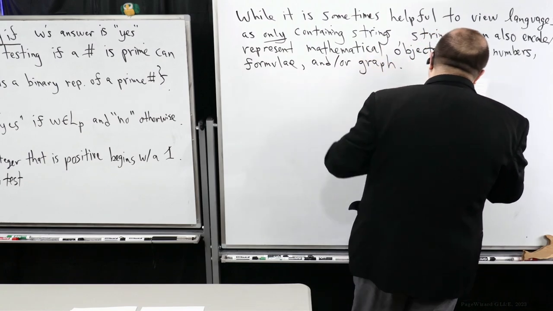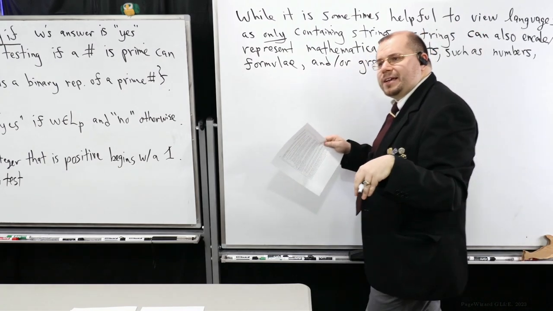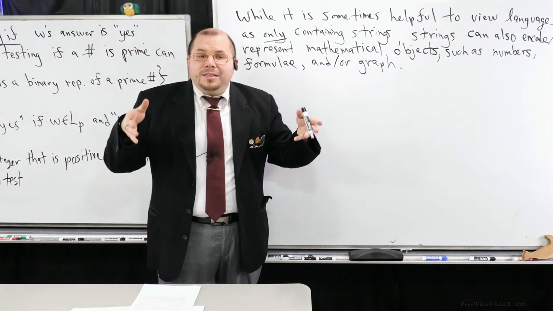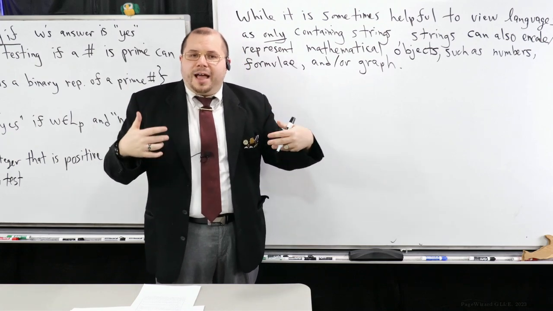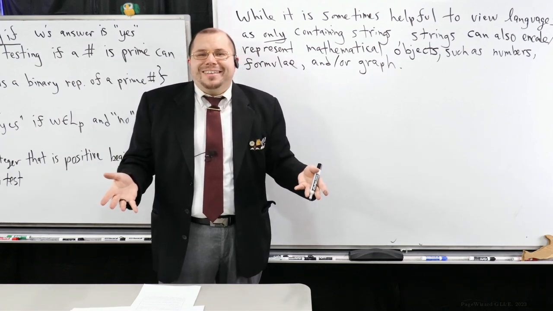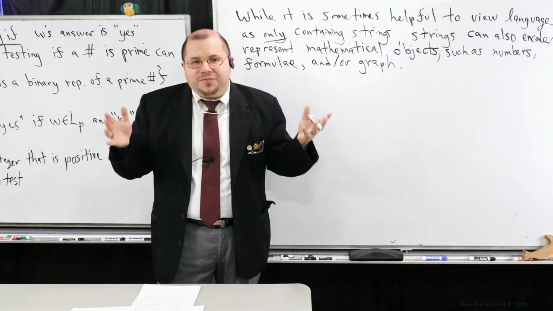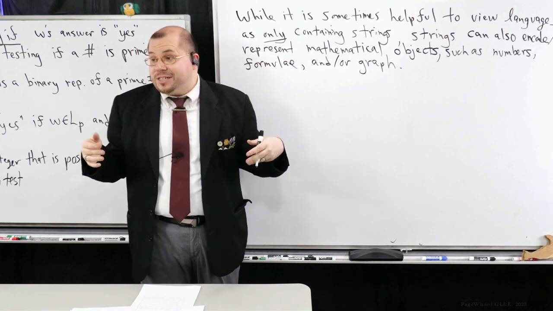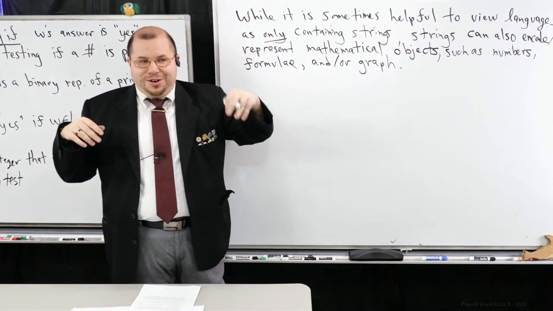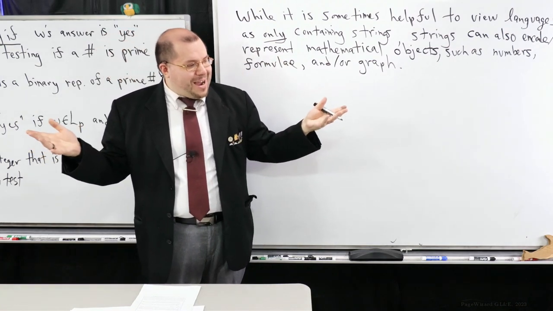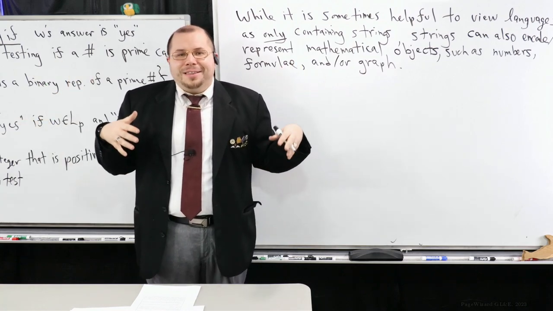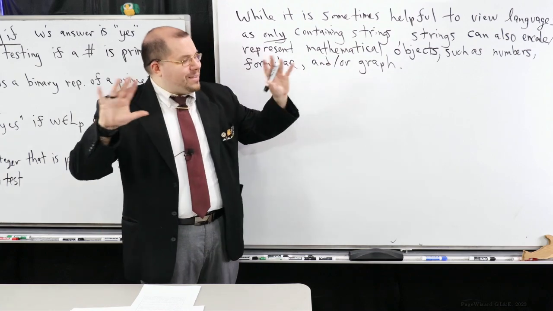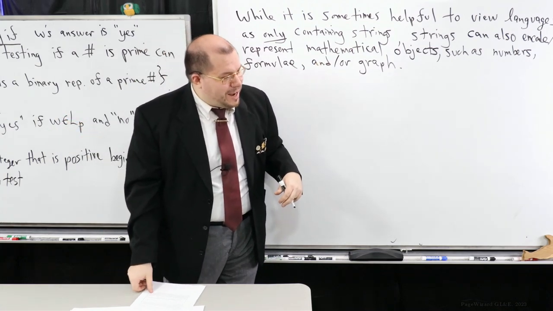And this isn't really that strange of an idea, like I said previously. Remember, all the time when we use a computer, at the lowest level, you could think of data as just zeros and ones, right? It's not a strange idea, at least from a computational standpoint, to view computers these days especially as just a bunch of zeros and ones. So for example, if I take a graph and I represent it on a computer, that graph is going to be at some point represented as a bunch of zeros and ones. So the idea is not that alien, at least if you're thinking about it like that.